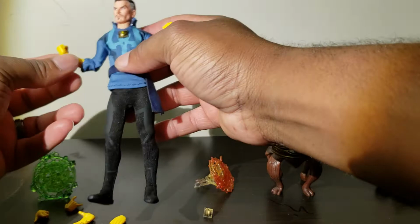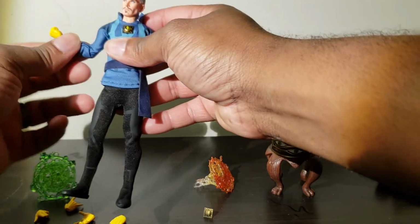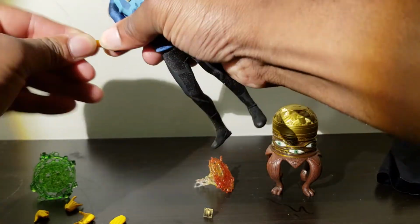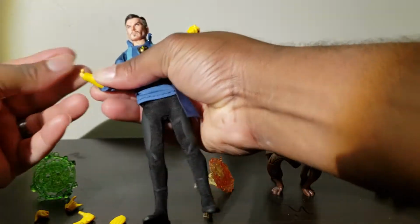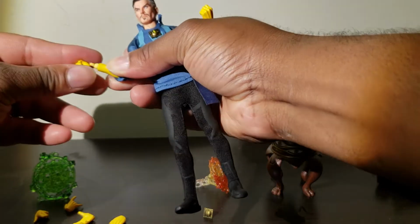Now, single-jointed elbow with the swivel on the inside, right there, at the bottom of the bicep. The wrist, though, is still on your classic peg, you know. It allows you that excellent range of motion.